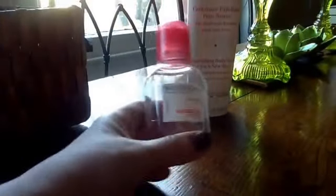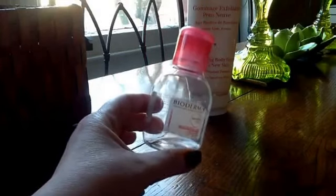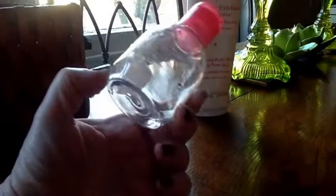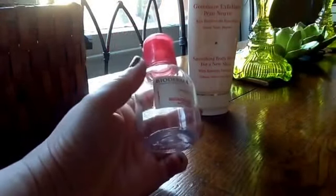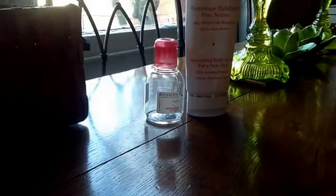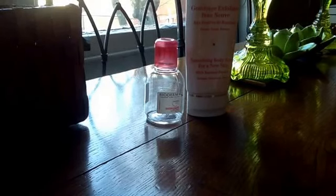I do go through the old Bioderma by the bucketful, I was going to say, by the bottleful. This was just a mini I had for travel. I was a little disappointed in that my good idea was to buy this size, use it up, and then refill. But it's one of those screw tops that isn't really a screw top, so you just screw round and round, and you can't remove the top to refill, so it's just one of those squeezy ones. So my brilliant idea of reusing it was thwarted by the clever designers of Bioderma, who want you to keep on repurchasing their bottles and destroying the planet. Other than that little rant, it's a really good product. I have repurchased, and I probably will go on repurchasing for a while.